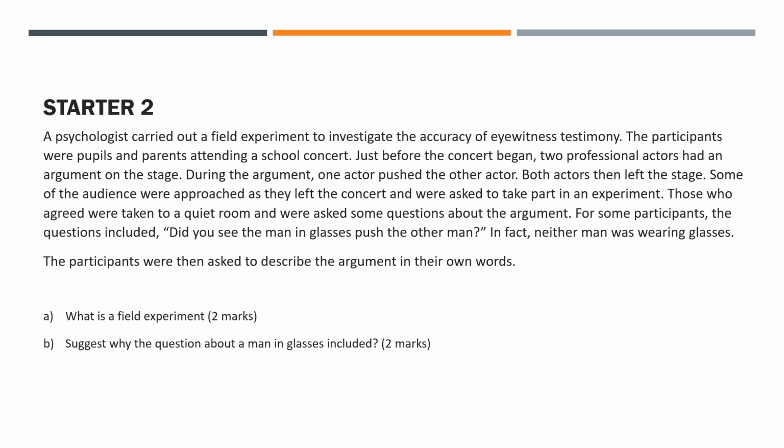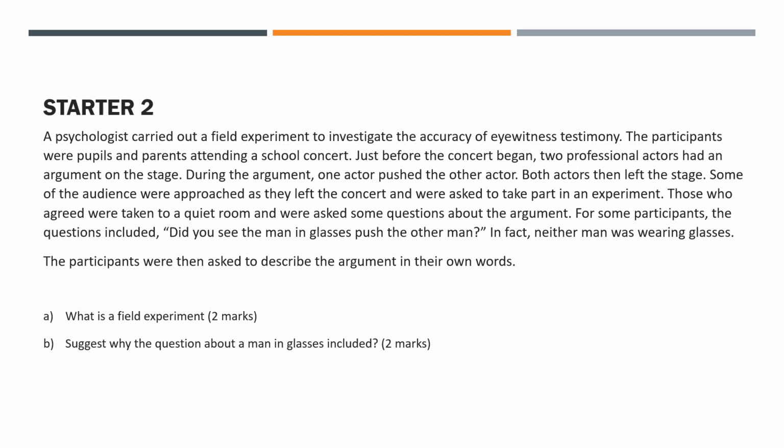You need to make sure that you still say that the independent variable is manipulated, but the thing that you need to put in for field experiment is that it is in a more realistic setting. So don't say it's in a field, it is in a more realistic or real life setting would be fine for that one. But you need to make sure you put the independent variable is still manipulated.